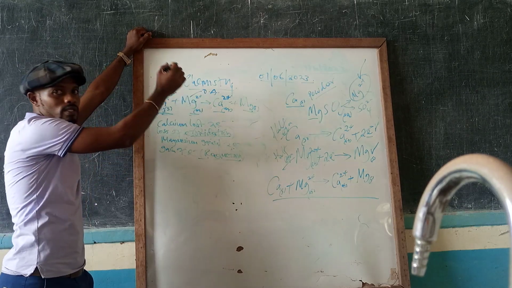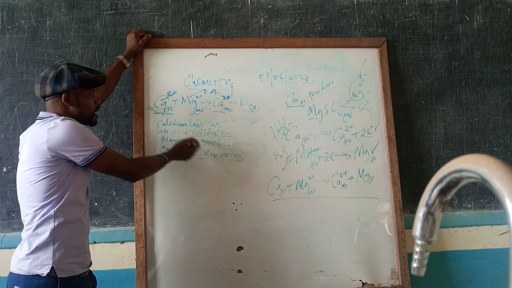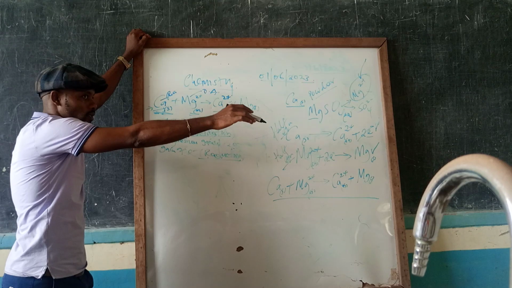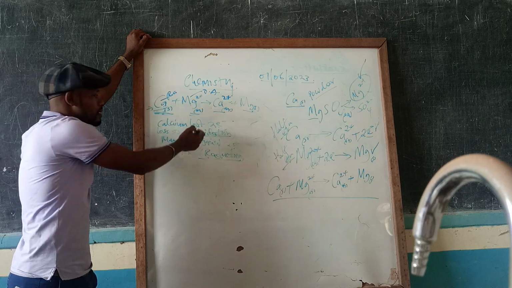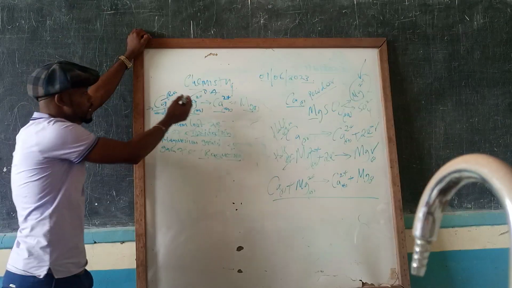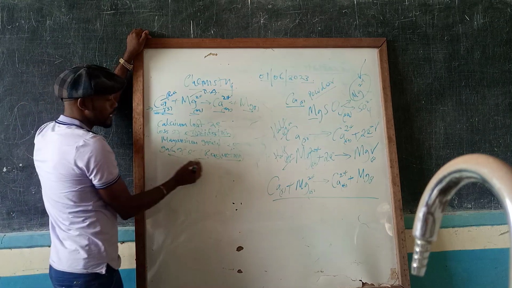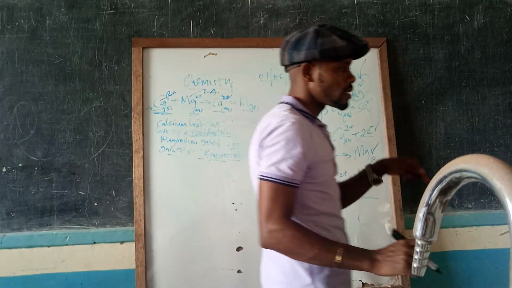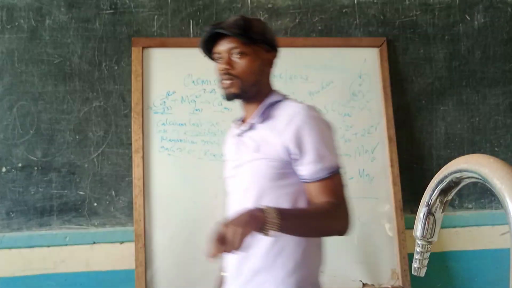Calcium has lost 2 electrons to magnesium, and we know loss of electrons is oxidation. So we are saying calcium, because it has lost 2 electrons, and that is the state of oxidation, is a reducing agent. Then magnesium will be an oxidizing agent. Why? It has gained electrons, and gain of electrons is reduction. So a species that is reduced is an oxidizing agent. That is what I mean. A species that is oxidized is a reducing agent.